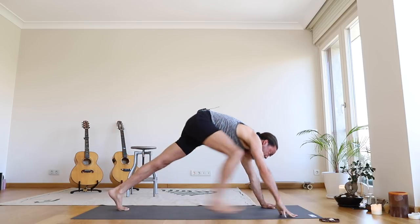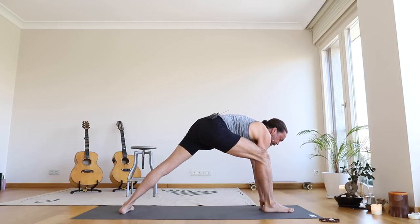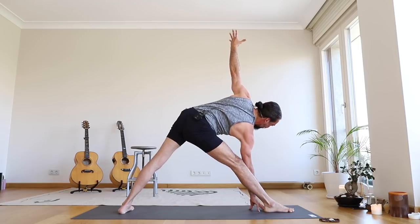Step the right foot forward, spin the back heel flat. Now, you're gonna bring your right hand to the inside of the right leg. Take your left hand towards the sky and straighten the front leg for Trikonasana.